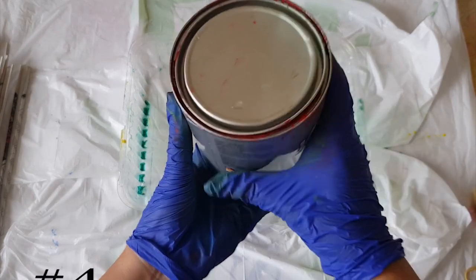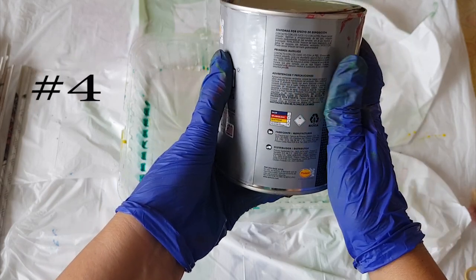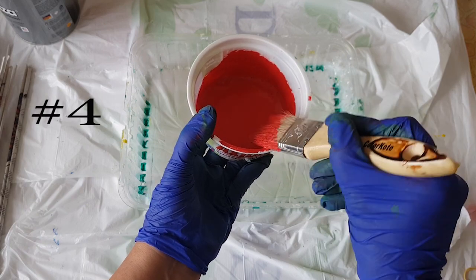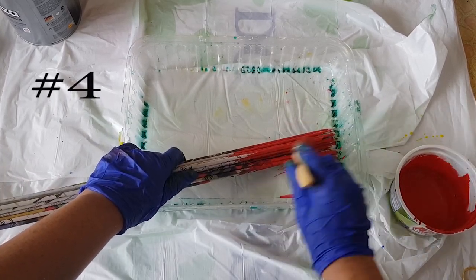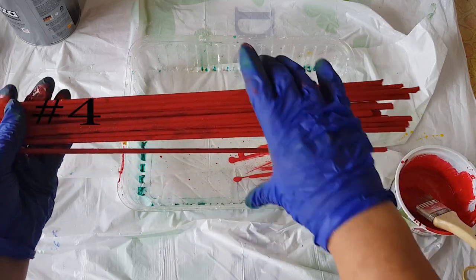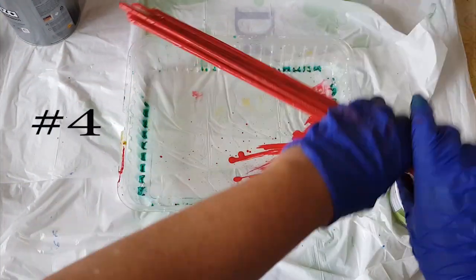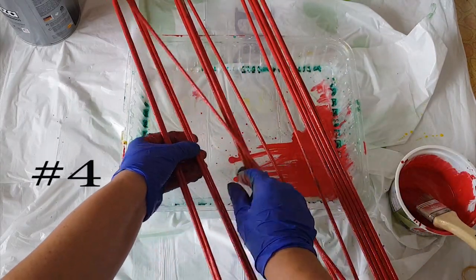Now, here I'm going to use this color. Normally, this color is used to paint walls. It is very cheap and economical. For this too, we have to dilute the color with water, mix it well, and apply color to the tubes all over. Check the white spot, tap it, place it, and let it dry.